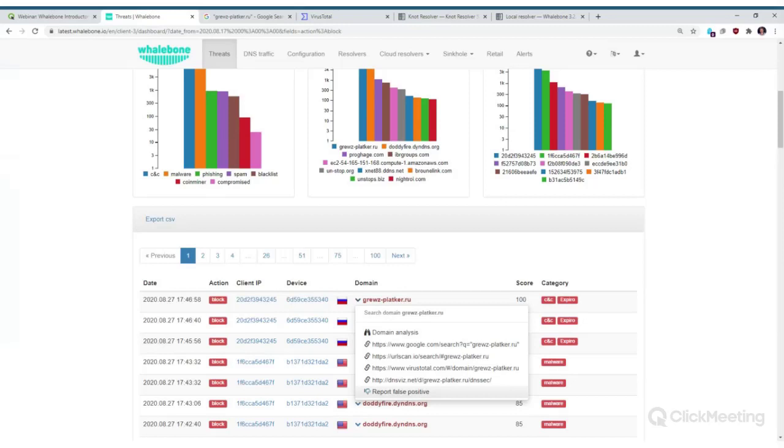We can either remove it from the database, or we can suggest to you that we will put it on your whitelist because we consider it malicious, or we will just send a lot of information to you like, hey, this is really a threat, this is really a wrong domain, don't allow it, it's not a good idea. So if you feel like this domain seems okay, you can report it back to us and we will jump on it. Or you can just have a look on your own for a second.